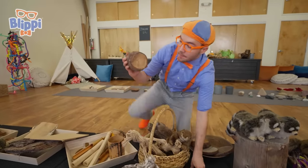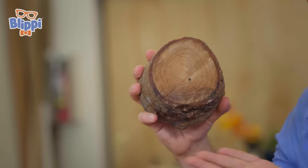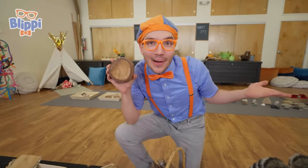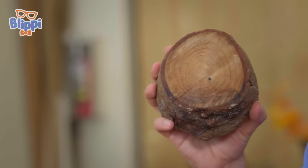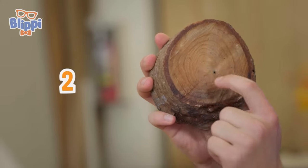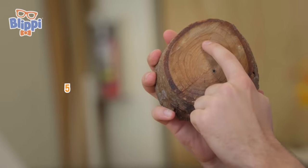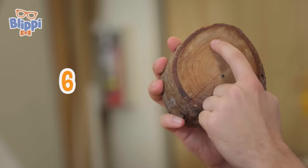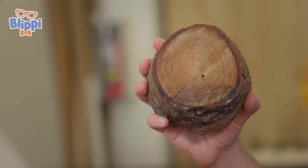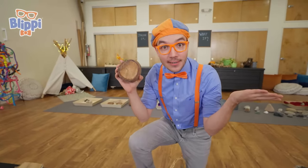This tree has rings inside. Yeah. And each ring is 1 year. So if you count the rings, you'll know how old the tree is. Let's count. 1, 2, 3, 4, 5, 6, 7. 7 rings. Whoa. This tree is 7 years old.